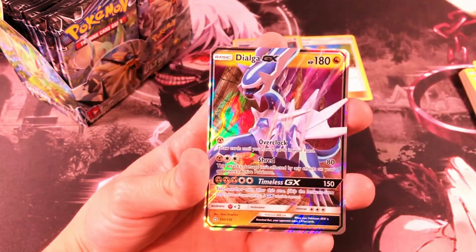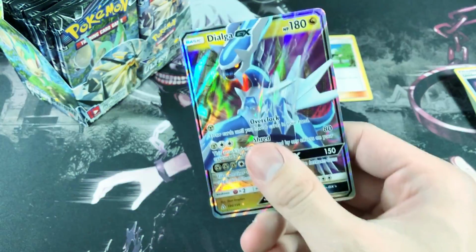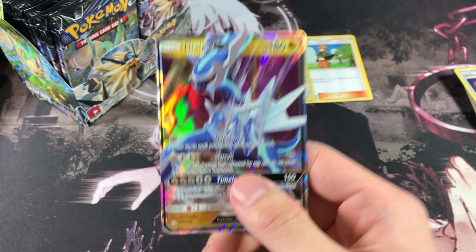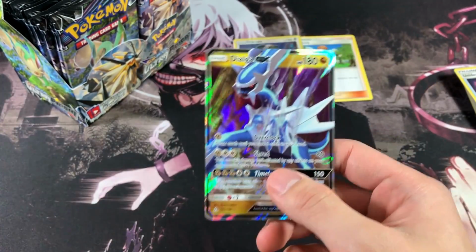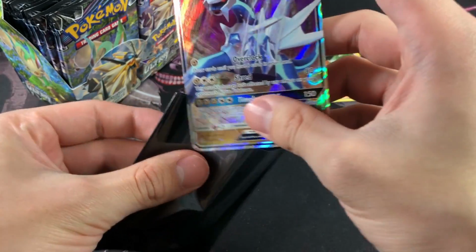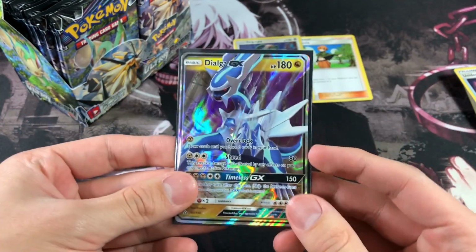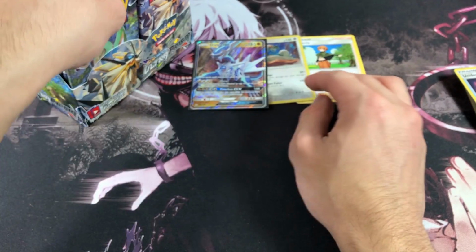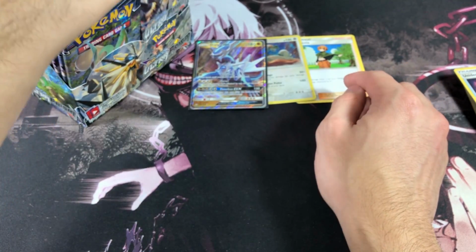And we got a Dialga GX. Let's get it, man. This is a duplicate because I did pull this from my Elite Trainer Box. Spoiler alert. But yeah, guys, this is a duplicate right here. So we got a Dialga GX to go with our Drampa holo, and we got baby girl over there.